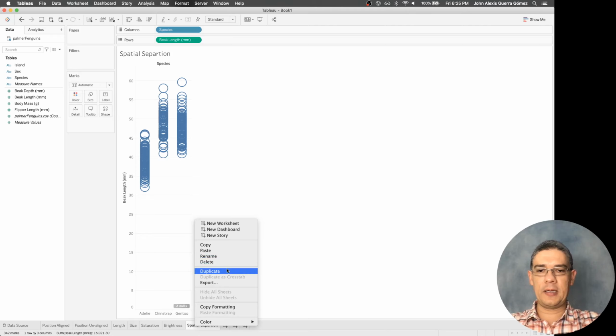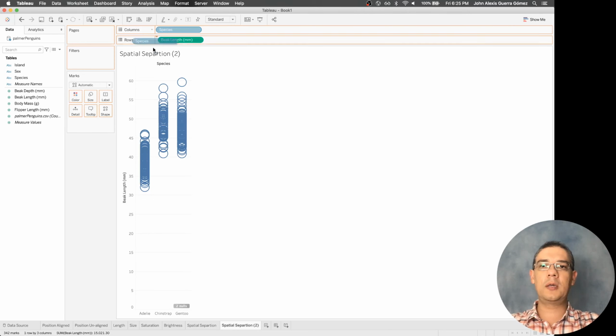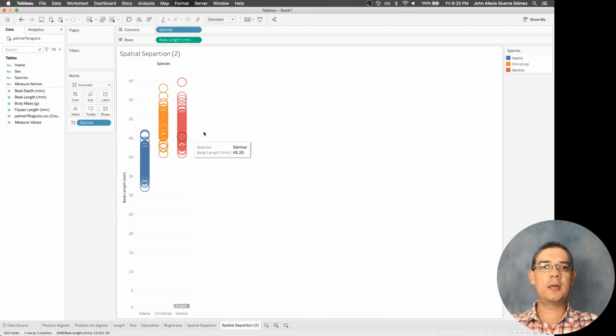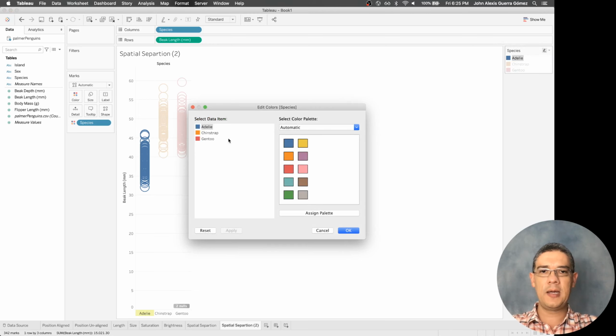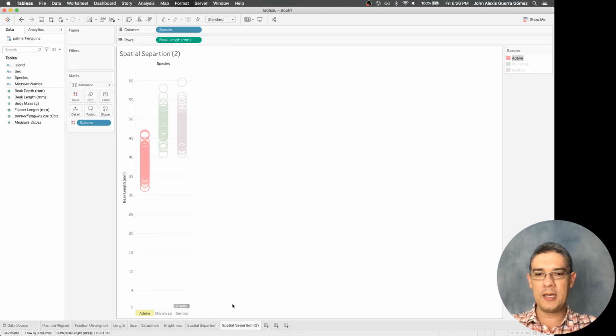And then if you want to duplicate this with color, again, it's just a matter of dragging that into color. And since this is a categorical attribute, then it's also going to guess that. One of the beauties of Tableau is that you can actually come in here and say edit colors, and then you can select different colors manually if you want, which is extremely convenient, and it's something that you should do many times. Like you just want things to match, maybe there is a reason for thinking that this type of penguins have that type of color, so you can do that in there as well. So this will be like color hue.